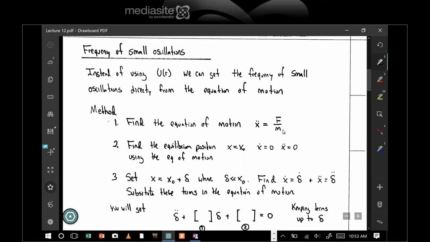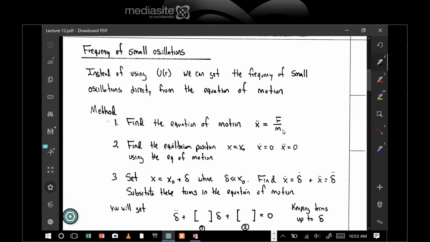Second step, I find the equilibrium positions. Before you just take an arbitrary force, you should look at that force first and figure out if it has any equilibrium positions, because if it doesn't, then none of this will work. And that's where plotting functions, potential energy curves, is essential. So we're going to assume that it has a stable equilibrium point.